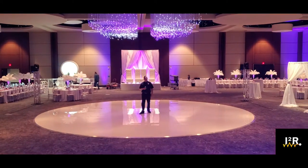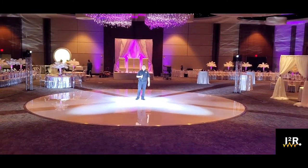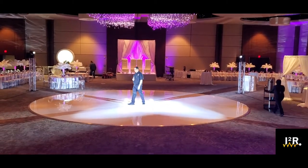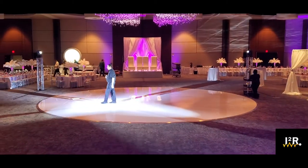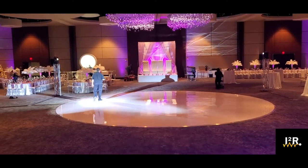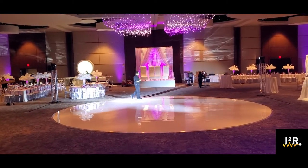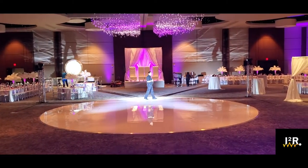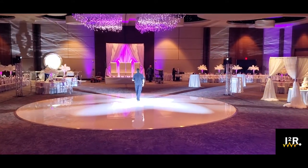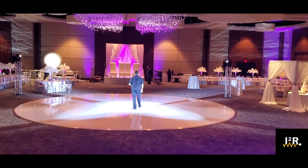We have a person on the center of the dance floor. We turn the lights on — they are already meeting in the center. As the target moves down, up and down, left and right, it is very easy to follow him by just moving the joystick. As you can see, all of the lights are applying the proper zoom to keep the coverage and illuminate the target proportionally.